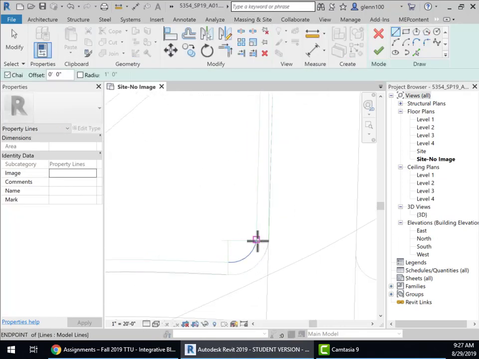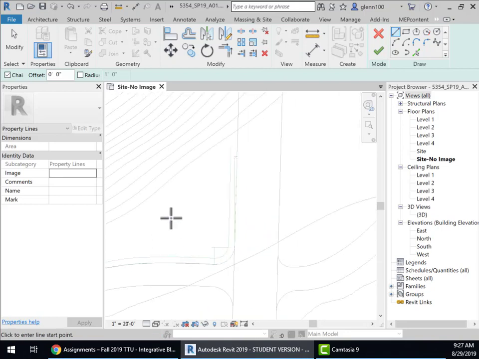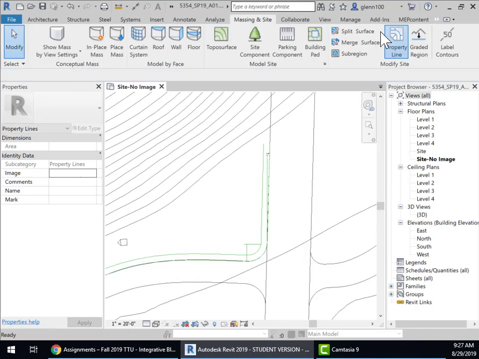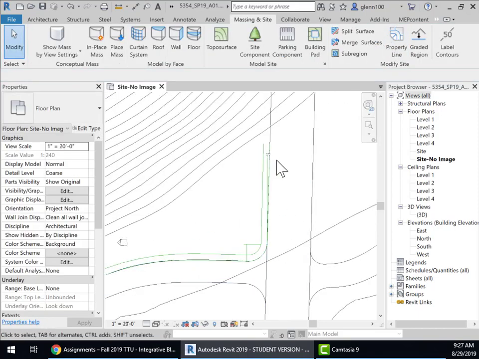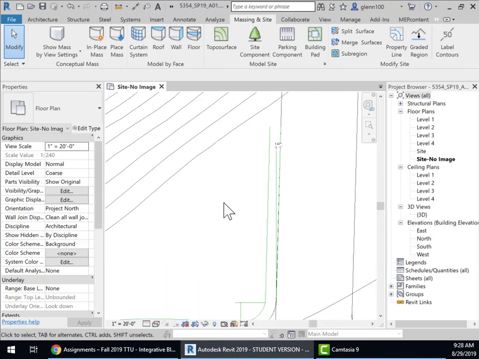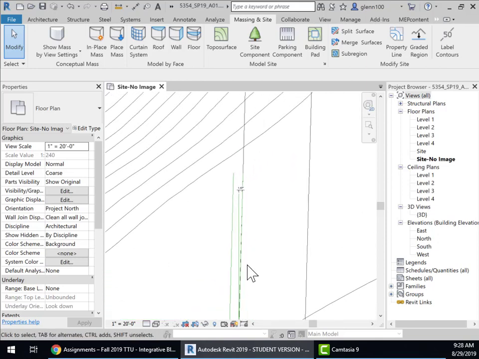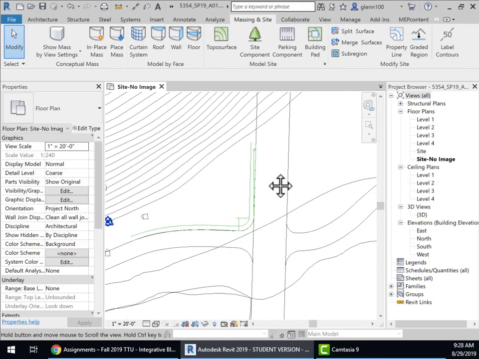And what would make this a lot easier to sketch would be to orient this to true north. Right now we're true north. What would be better is if this line right here were project north. In Revit, you can have a project north and a true north, and you can flip back and forth between those things. And in this case, it'd be nice if this line here were a vertical line, so that we could work off of it.